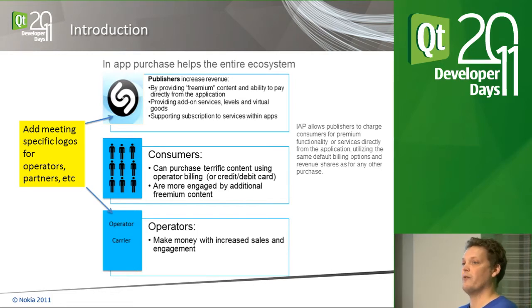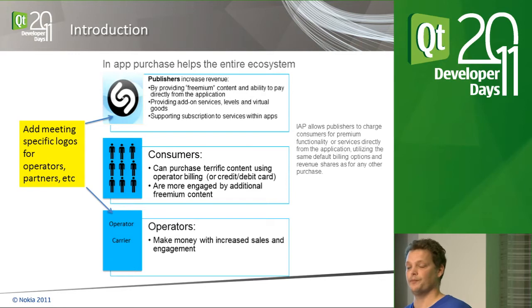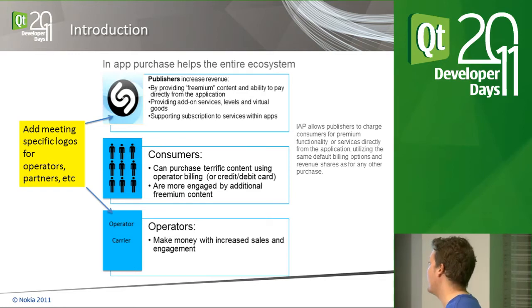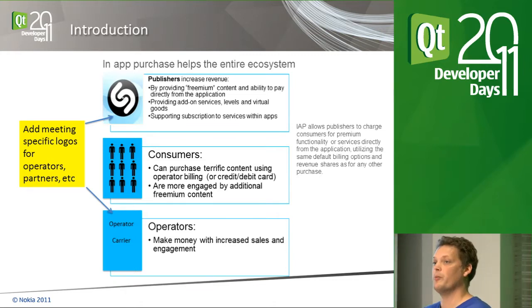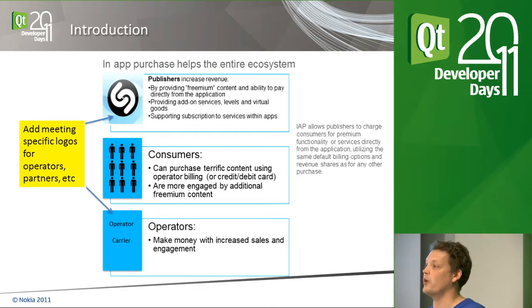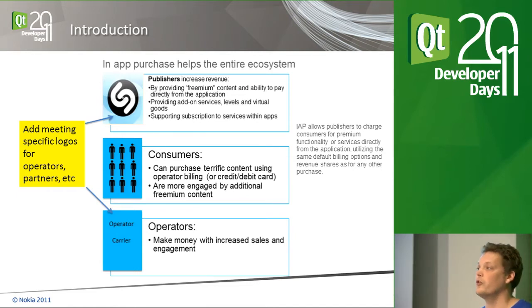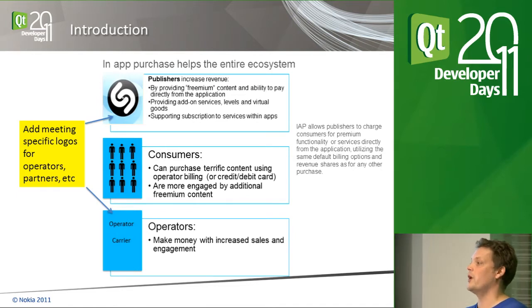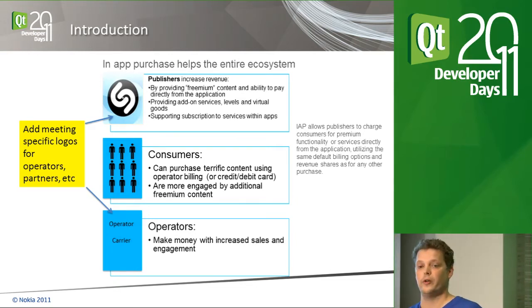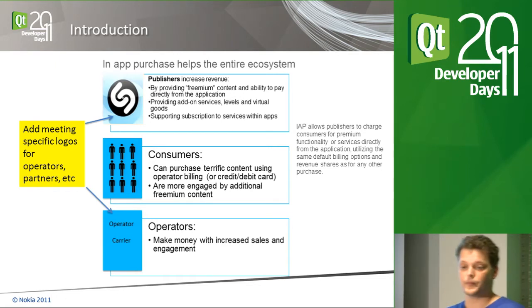So where you might have to sell the app at a price point of, say, €4, if you use this in-app purchase API, you could potentially split up your app into quarters and sell each one for 99 cents. So once again, it also makes it a lot easier for the users to access your content because they're consuming it at lower price points. Over a period of time, you will still get the amount of money you're looking for.